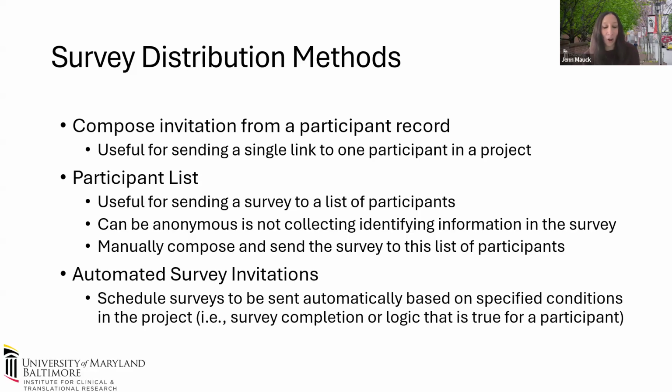And then lastly, the automated survey invitation feature allows for surveys to be sent or scheduled to send automatically based on specific conditions in the project. So this could be the completion of a previous survey or when logic becomes true for a participant. So this helps reduce manual effort and ensures consistency. So you might want to use this to send follow-up surveys at your designated time point so you don't have to manually go into the projects and send these yourself.